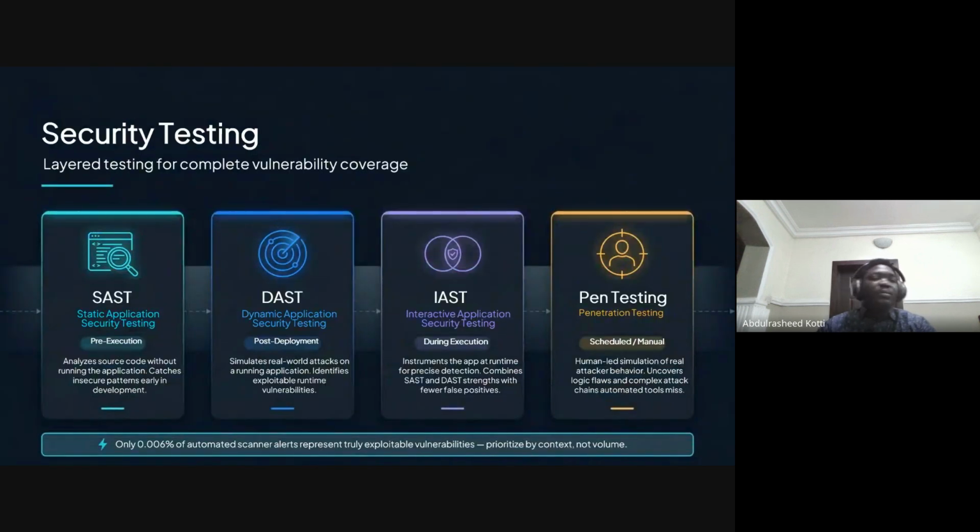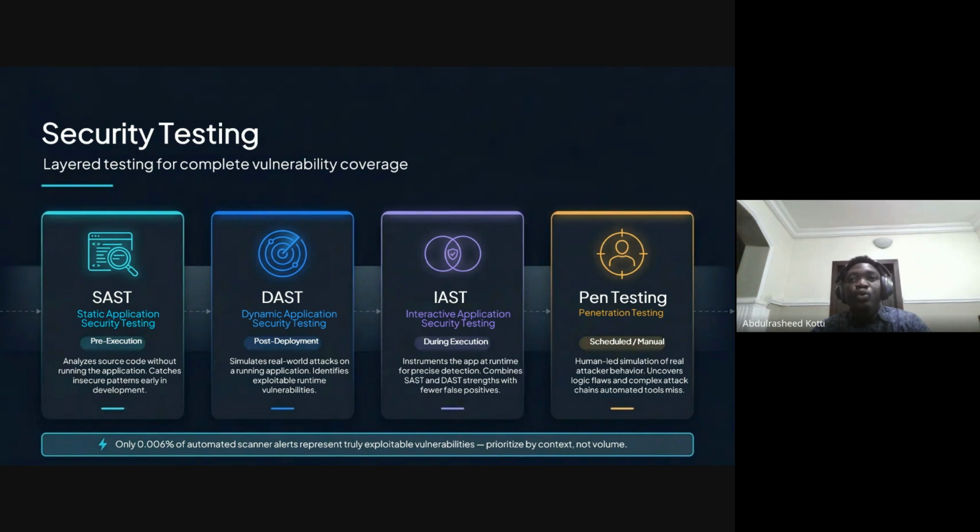So next, let's talk about security testing, because this is what helps us find our issues before the bad guys do. And there are different types. The first is SAST, or static application security testing. This checks code before the app runs, before we go live.